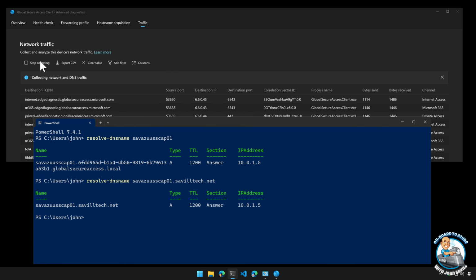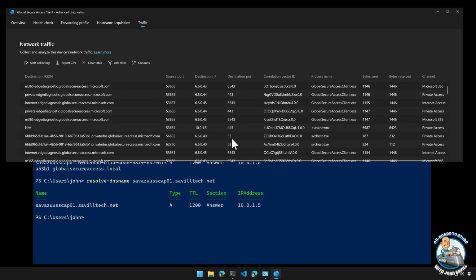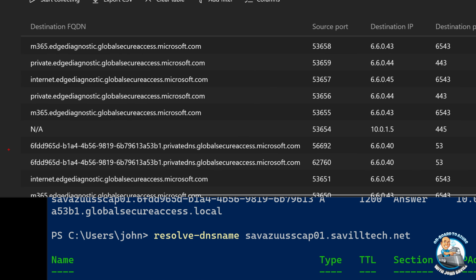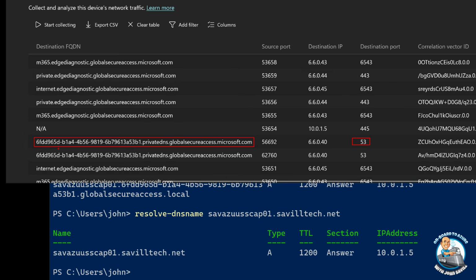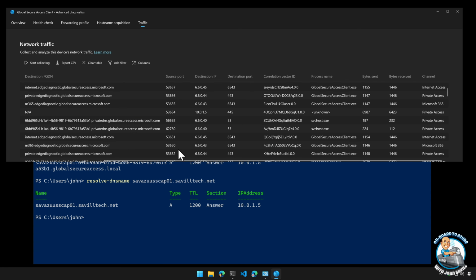And if I was to actually stop looking, we'll see sort of the 53s. So remember, 53 is DNS. So we can see it's actually talking to this zone, this DNS server. That's what I'm talking to do these various resolutions that I want. So there's also a DNS server, which is the app ID of my quick access. So some really interesting things are happening.